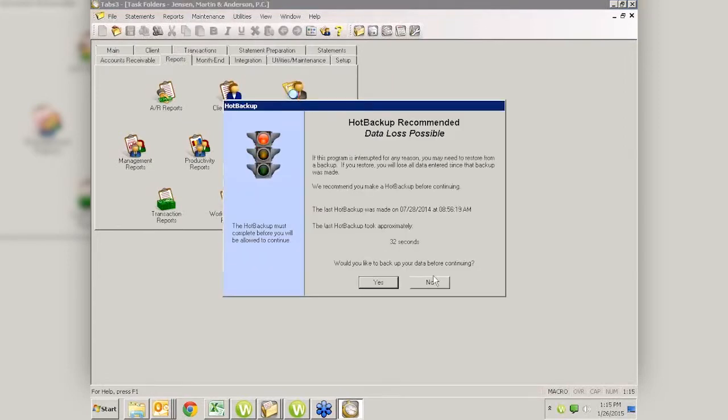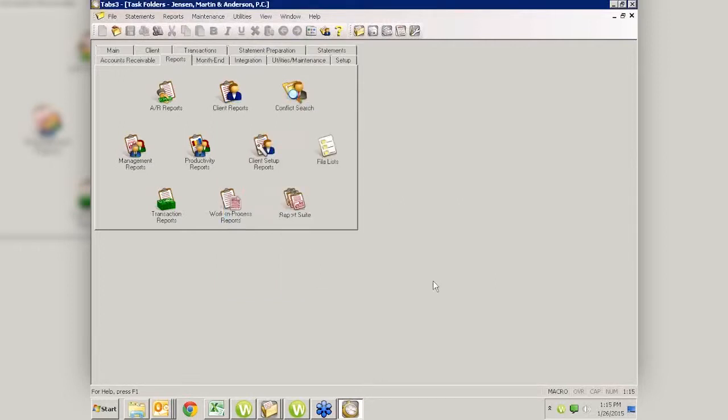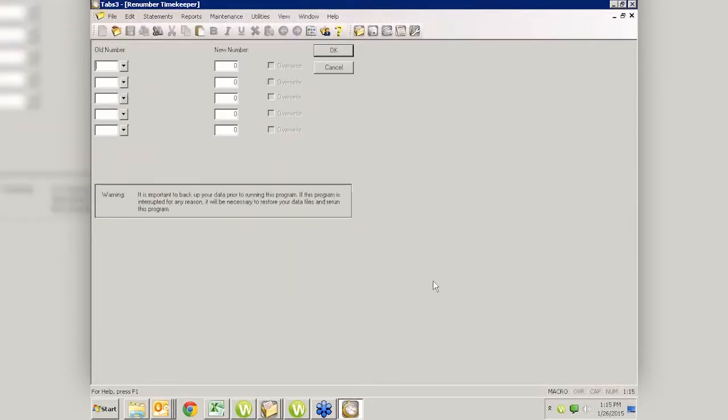And what you would do, this is kind of a special type of renumbering, so I'm going to explain it first, is you would perhaps rename timekeeper number 19, if you had a 19 timekeeper limit, to old timekeepers. In some firms, if I was a partner, I'd object, so maybe you want to call it former timekeepers.